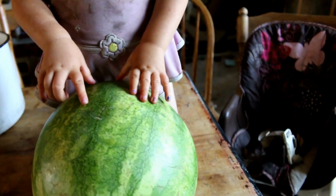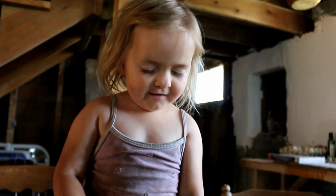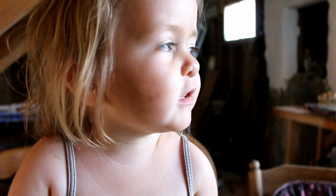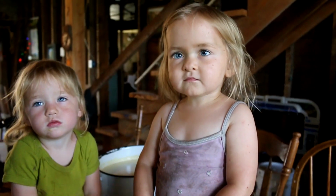Should we cut that up, honey? Uh-huh. Did Daddy buy that for us? That's going to be so yummy. Yeah, and then we're going to grow some healthy watermelon to eat. Yep, that's right. But this is not healthy, but we're just going to eat it, and then we're going to have sugary stuff in our body, and then we're going to brush our teeth. That'll help. Eat some healthy watermelon that is in our garden when it grows super big, and then we will pinch it off. Yep, that'll be so yummy.